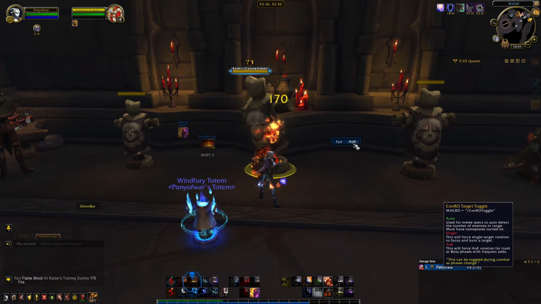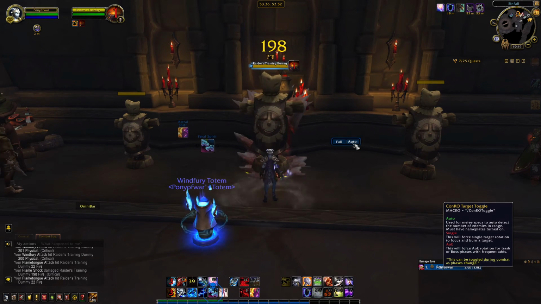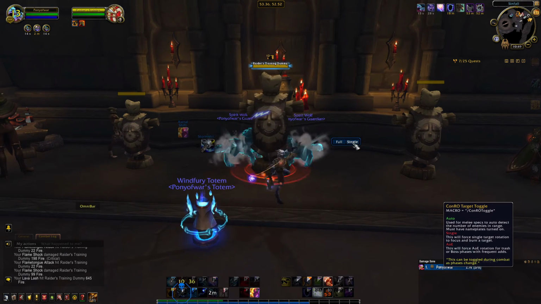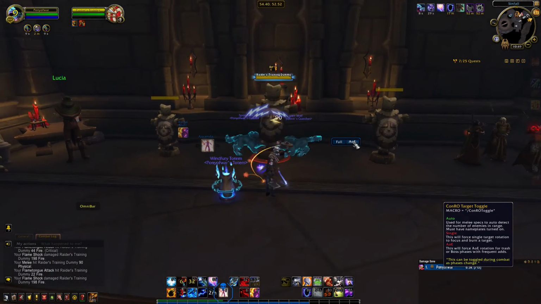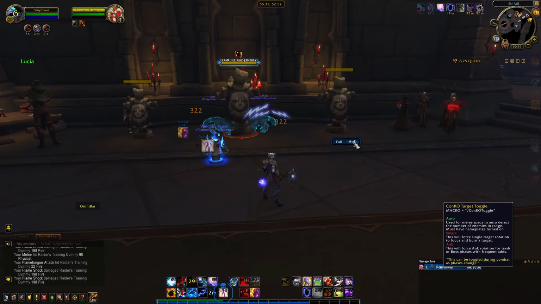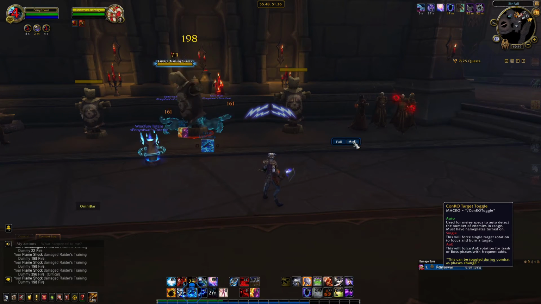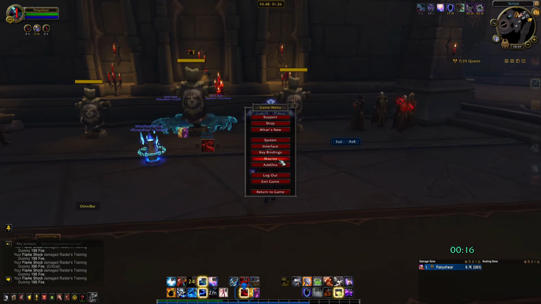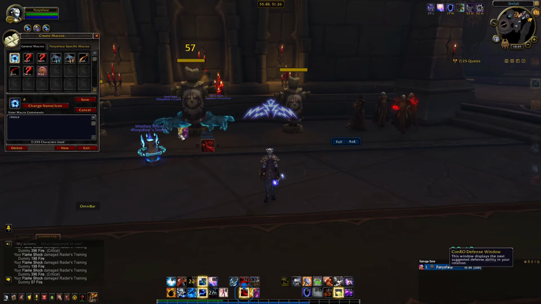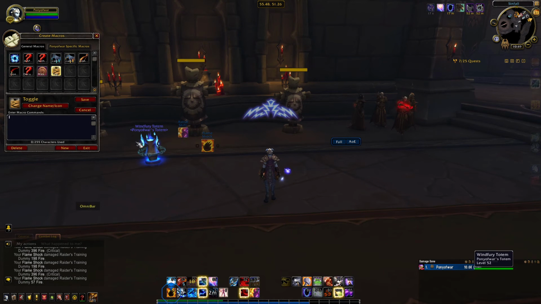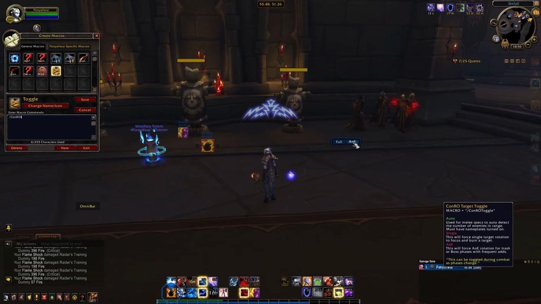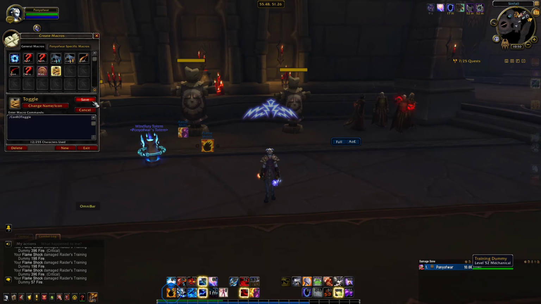To do that, you can left click on the toggle button while in combat. However, there's a much better way to do that doesn't involve clicking. If you hover over the toggle, you'll see a macro / command. This command can be included in a macro to switch between modes without having to click the toggle. To set this up, open up your menu with Escape and select Macros. Click on New and give your macro a name and an icon. Now type the / command from the tooltip into the macro box. Now you can drag your macro onto your action bar to allow for easy switching between modes.